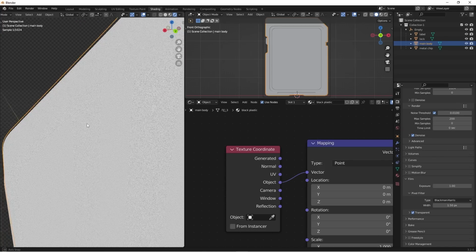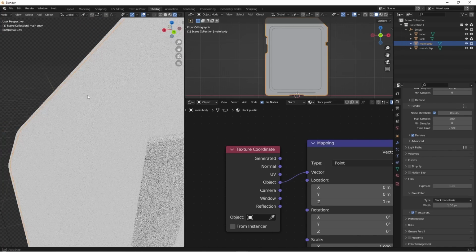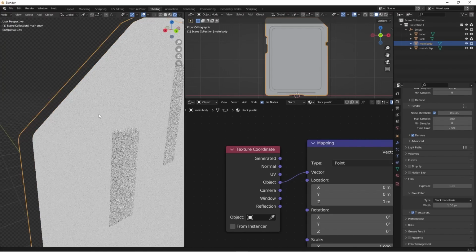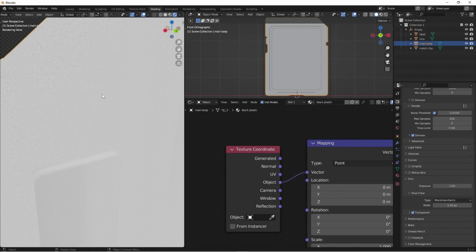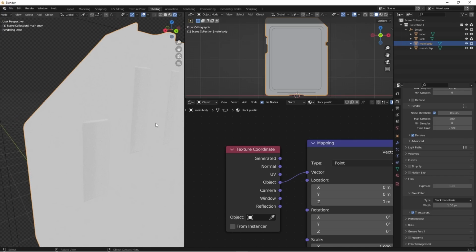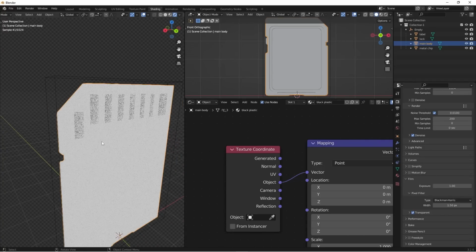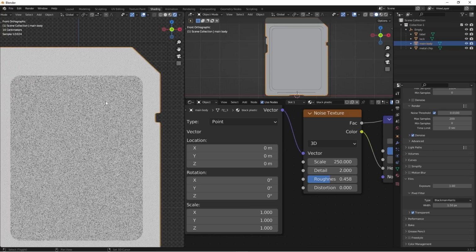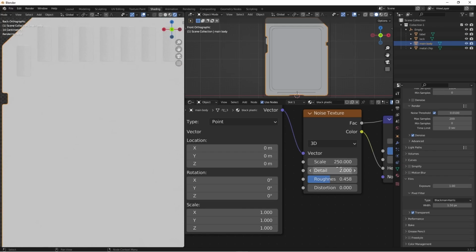Everything looks much better, refined, and has more details in here. So you don't need to waste a lot of hassle fixing the stretch or the UV map. We can simply put Object in here. That's a quick fix. And then next we can go back and dial the scale.